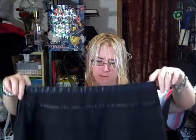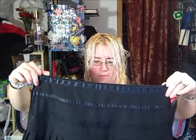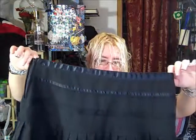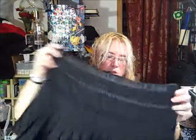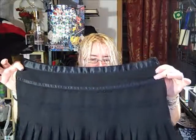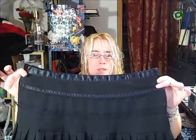And this I got, I think it was regular price, so it would be like $3. And this says size 11. It looked like it would kind of fit. It's not too big, too small. It might, on me, be a little lower than it might have been normally, but it's still kind of short, which I always wear leggings with these anyways, like I said. And I thought it was cute because you had this nice little lacing detail all the way around, and then just a little pretty ruffling, pleating, that's the word, pleating.